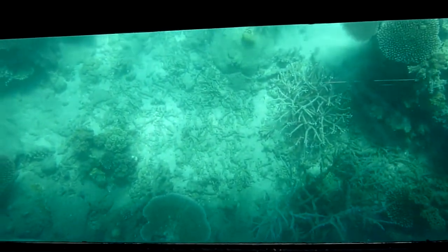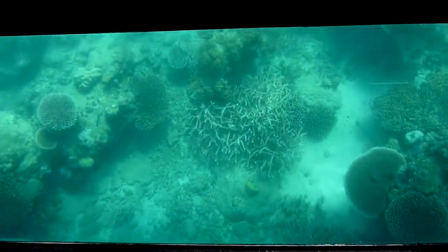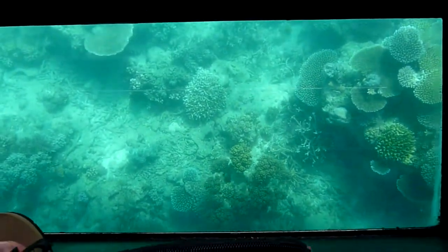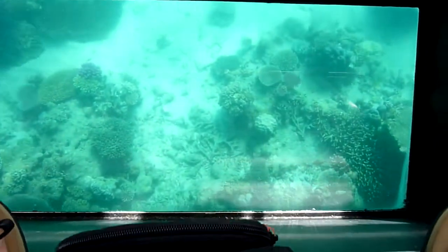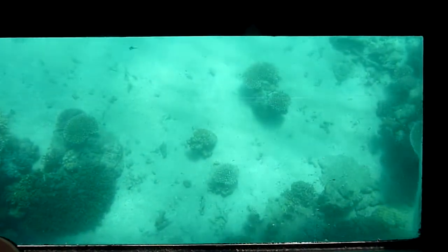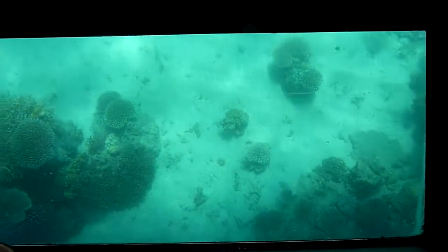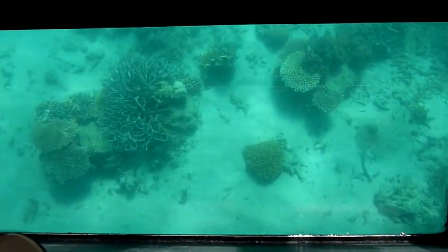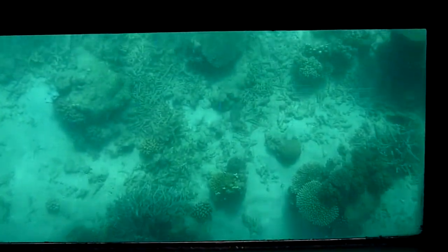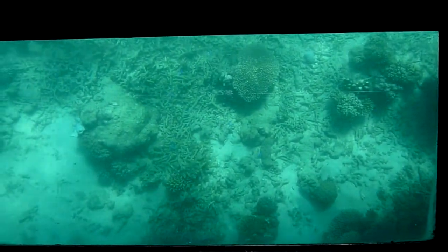Oh, when the algae grows on the dead pieces of coral, and as the algae dies, it leaves behind a bit more calcium carbonate on the coral, and that cements all the bits of coral together and eventually cements them all into the main reef. Giant clam at the back of the boat. There's a patch of half a dozen of them around the back of this reef, so rather than try and back up over that one, I'll take you all around and show you some in a few minutes.